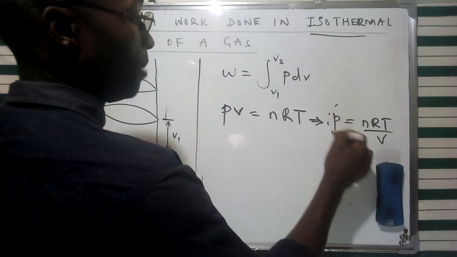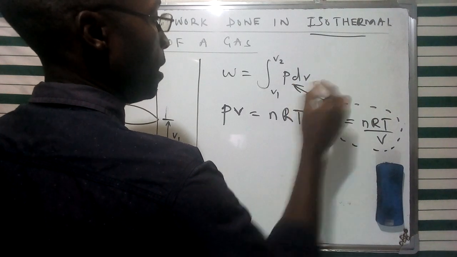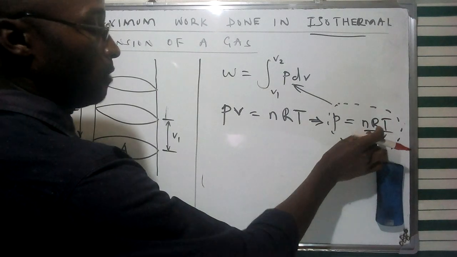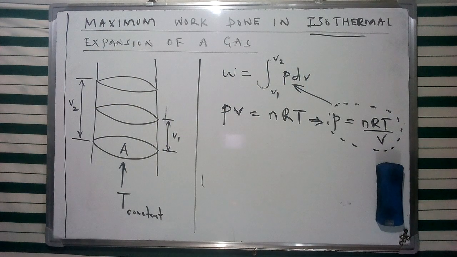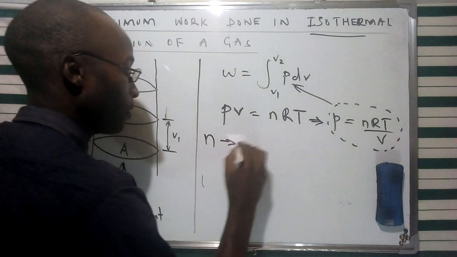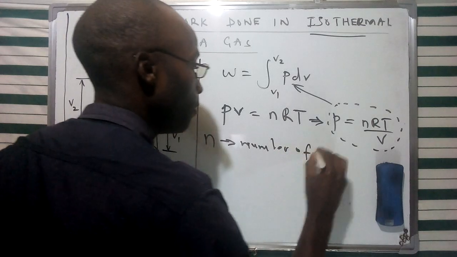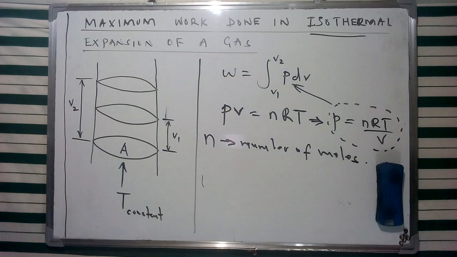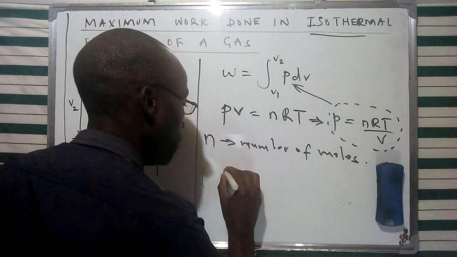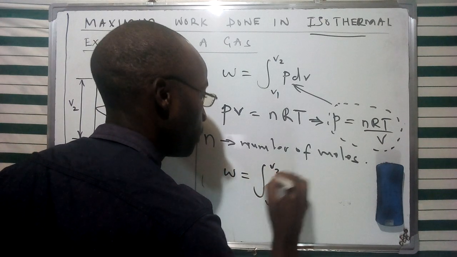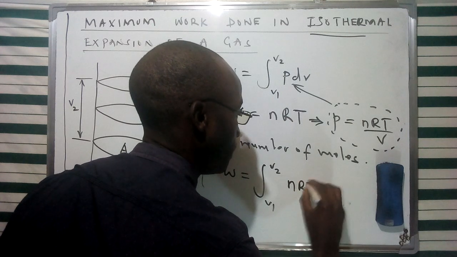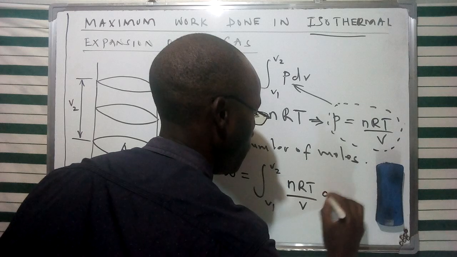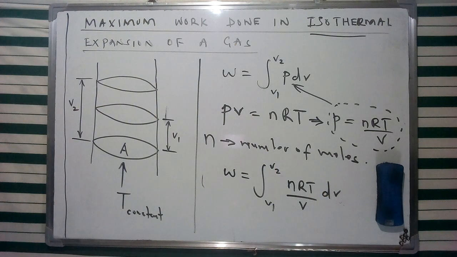From this case, we can represent pressure in terms of the number of moles from the ideal gas equation and substitute it here, if we are trying to describe work for any number of moles, where n constitutes the number of moles of this gas. So we can give work in terms of n moles, the change in volume between V2 and V1, with pressure represented as nRT over V, and then dV.